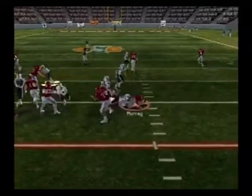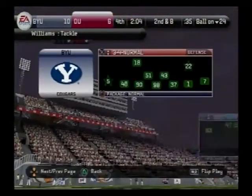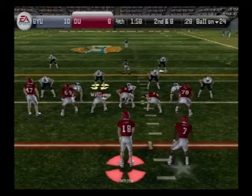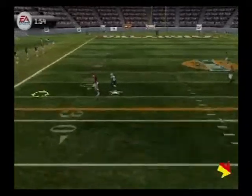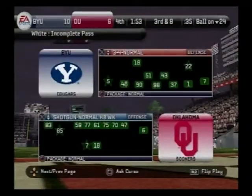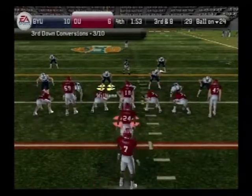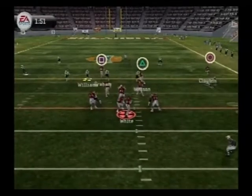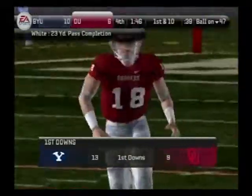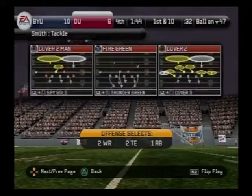Oklahoma comes out with a shotgun. Murray on a counter — Williams brings him down at the 24-yard line, two yards on the carry. Second and eight, ball on their own 24. White comes to the line with three wide — throws to the outside, incomplete. Sometimes if you can safely get rid of the ball, it's your best option. Third and eight, ball on the 24. The Sooners line up in an I-formation — steps up, throws to the middle, it's complete. Brought down with one man to beat. Simple case of finding the hole in the zone — good job recognizing coverage and finding his man. The receiver got open and made a nice catch for the first down.